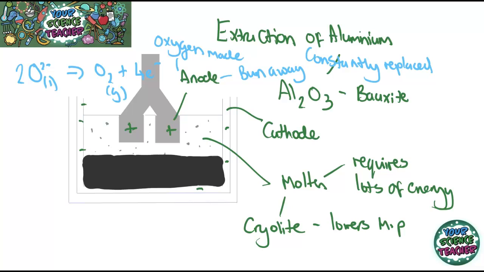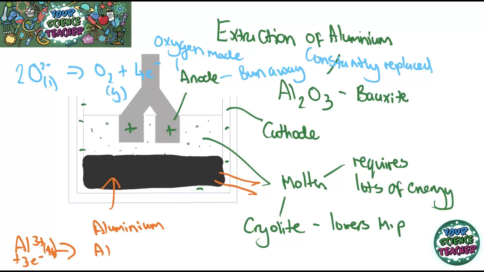And then what's going on at my other electrode, my cathode, and I can see down here that I'm making aluminium. I did it in a different colour to show molten aluminium being made, and it gets siphoned out through a gap to separate the aluminium from the aluminium oxide mix. All that goes on at this electrode is my aluminium ions go to aluminium atoms, and the way to do that is by adding 3 electrons, and I go from aluminium ions, which were in liquid state, to aluminium now in its solid state.